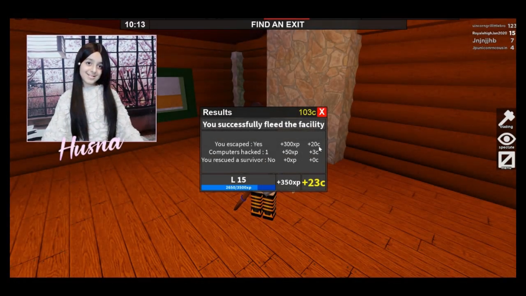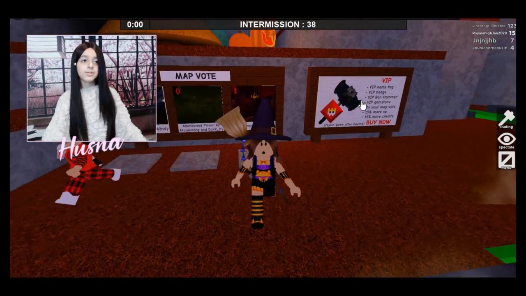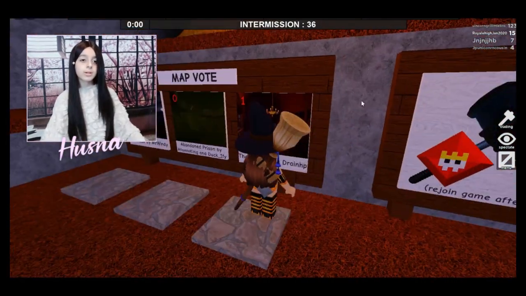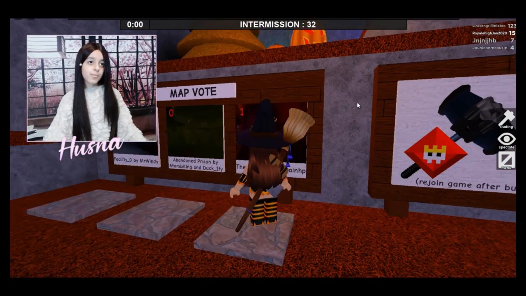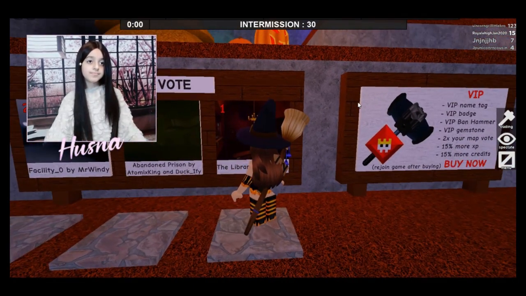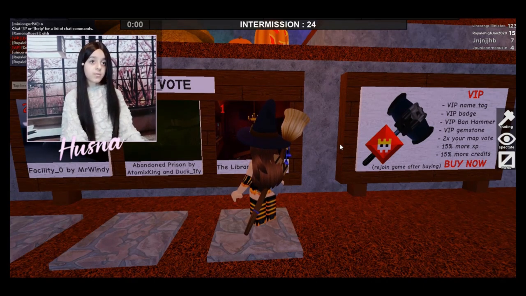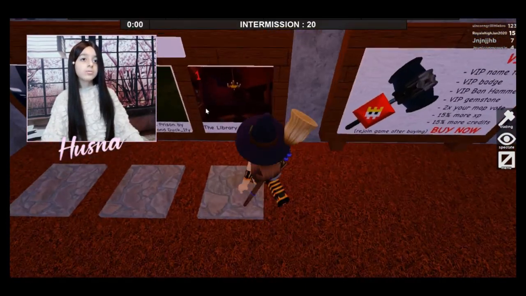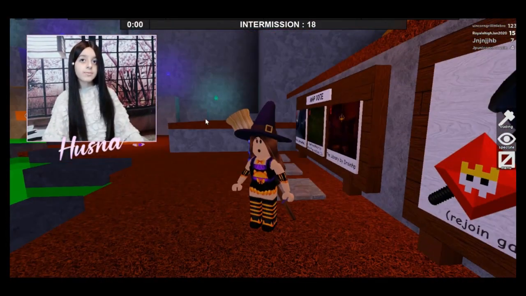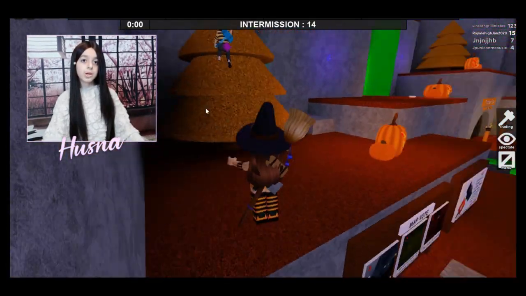Let's just do the library now. I want to do the library. No! Library! Library! Library! Library! That's for Halloween. The library. No, I said just the library. That's not nice. I like the library.